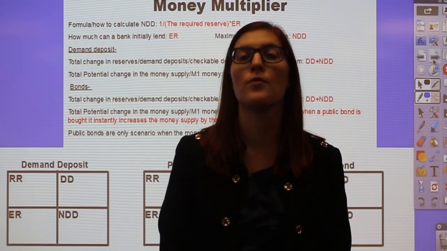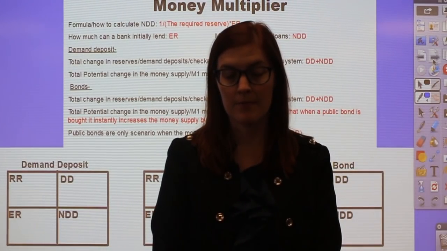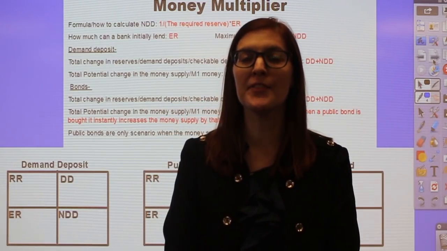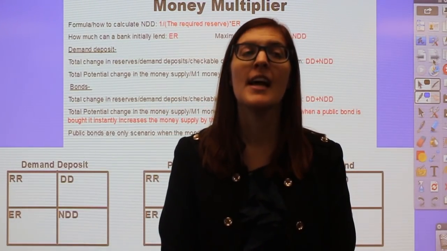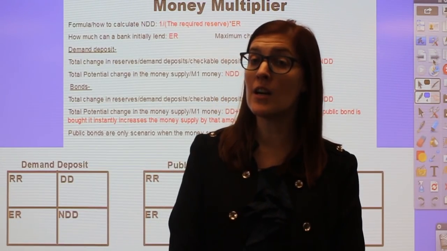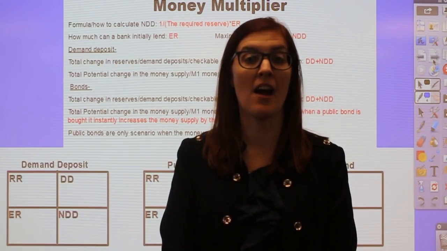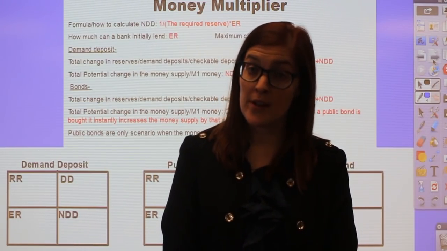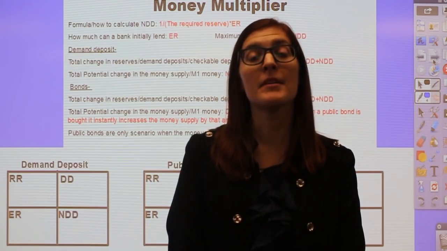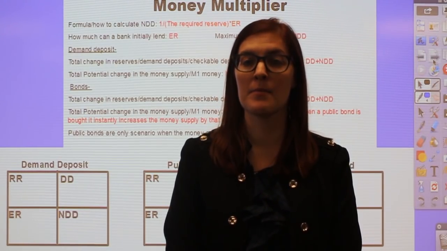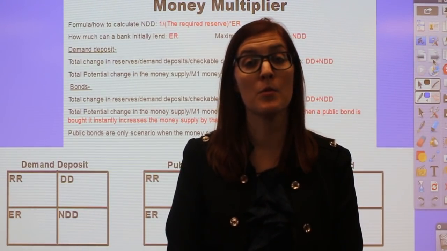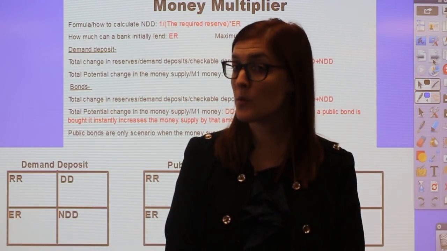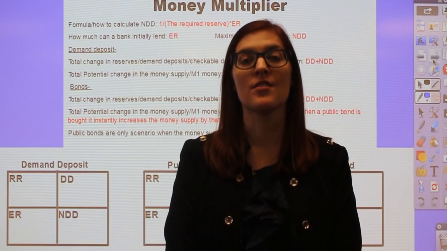This is a review over the money multiplier. The money multiplier goes with the monetary policy unit, but it specifically looks at how banking works and how, when banks give out loans, it ends up creating money out of thin air. There are a lot of parts that go with the money multiplier, and I'm going to summarize it by giving you an example of each type of money multiplier problem, using these rules and how College Board asks questions on it.